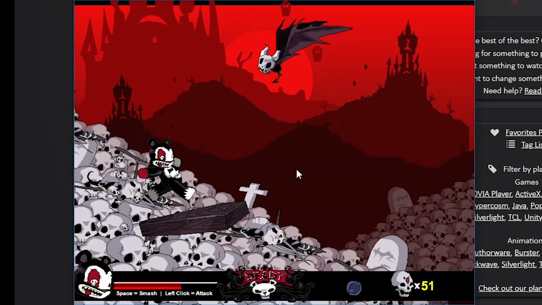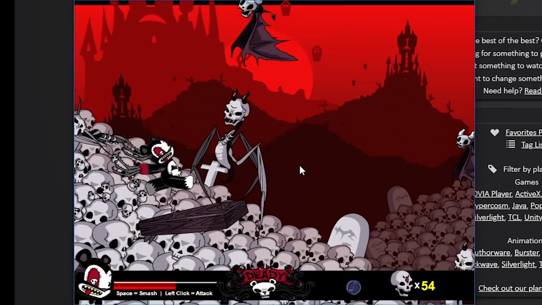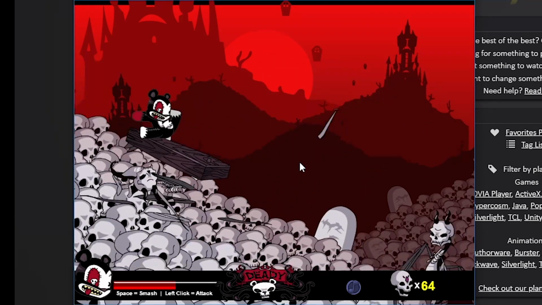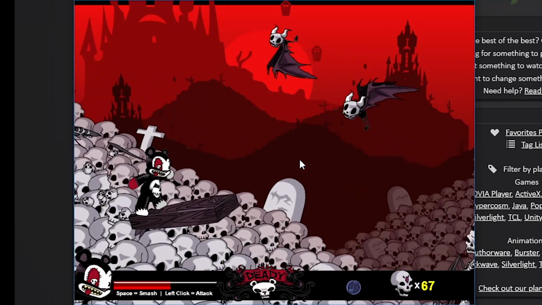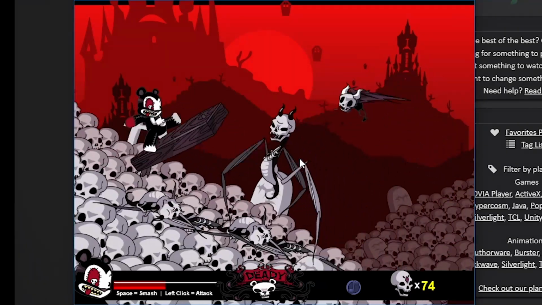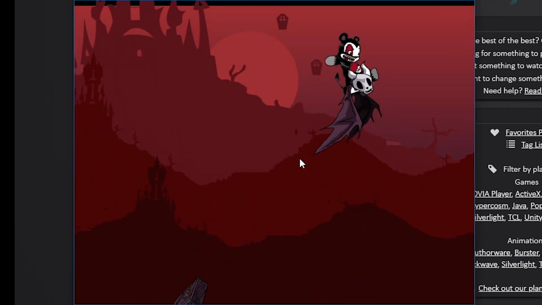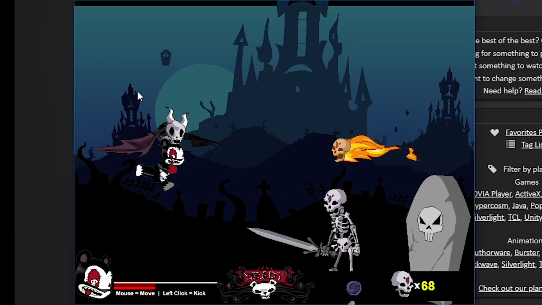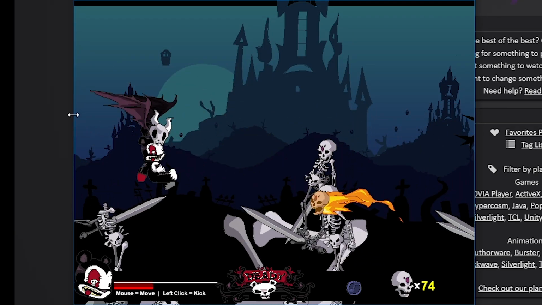Oh, now that's interesting. Jumping and attacking gives you a way wider attack radius. Like, it's freaking huge, dude. Okay, so now I can kick, but I don't have the ability to jump to increase my attack range anymore, which makes things difficult.